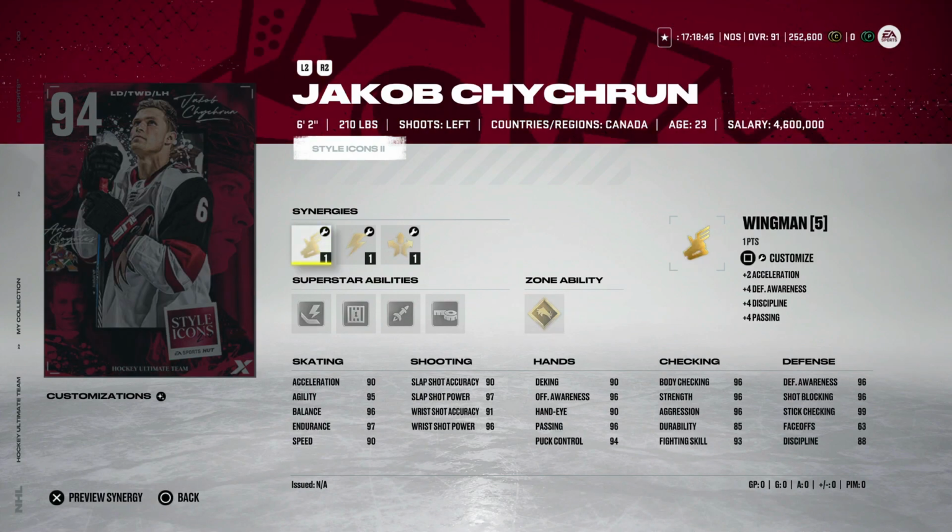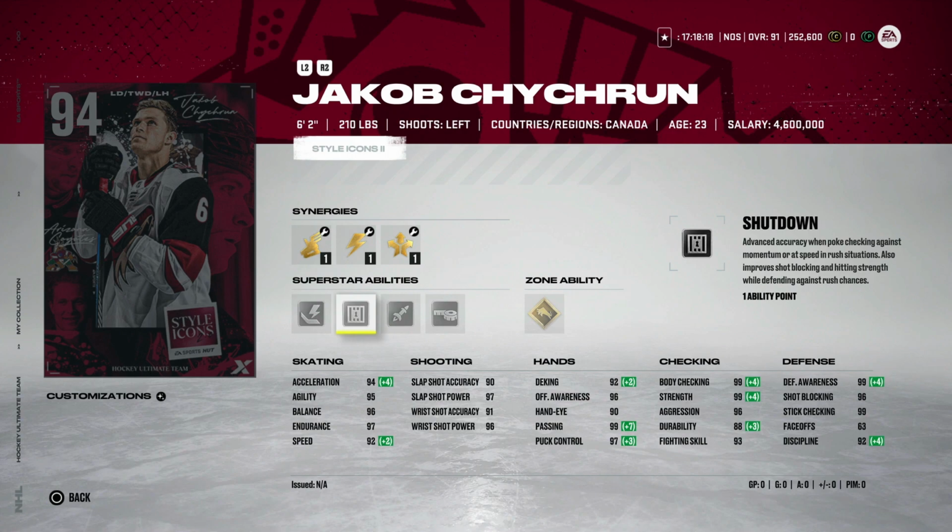Then we've got the 94 Jakob Chychrun, 6'2", with Wingman, Spark, and Distributor. Great combination of synergies there. He is 6'2", has 92 speed, 94 acceleration, 95 agility. Really, really good skater, obviously. He's got a 97 on the shot power, 90 on the accuracy, passing's at 99, body checking's 99, defensive awareness and stick checking are max. This is a phenomenal top-tier left-handed defenseman. He also comes with Shutdown, which is elite, and silver Tape to Tape.